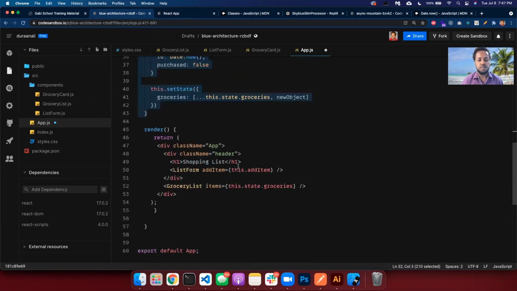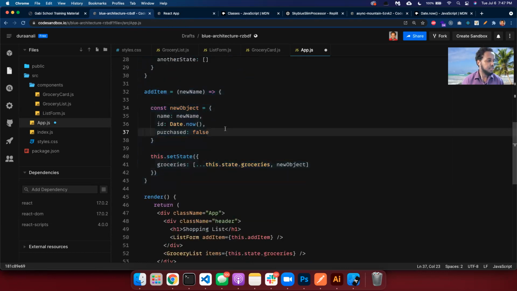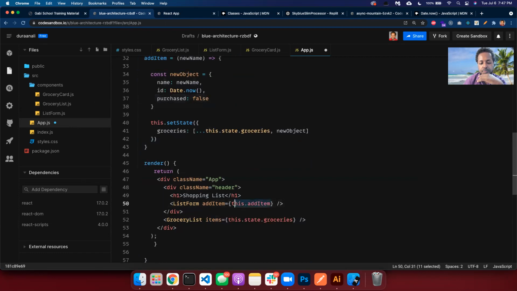Okay. Any other question? Yeah, I just like to reiterate what you said. So if you want to grab the function, you say this dot, the name of the function. Yep. And then if you want to grab a prop or a variable, you say this dot state dot and the name.